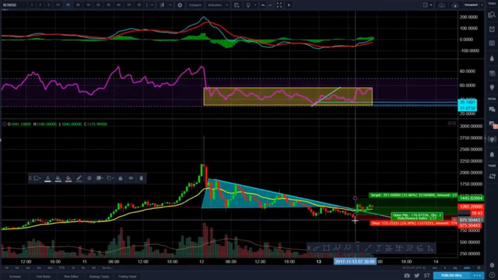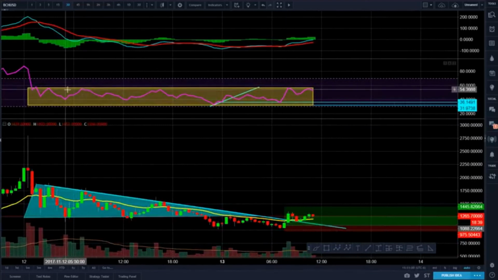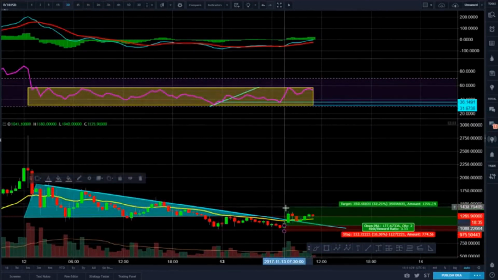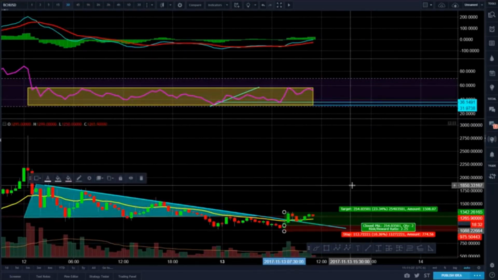You would have set your stop loss slightly below it, small trade, right? And then you would have looked for a bounce off of the most relevant RSI. And the most relevant RSI would have been right here. And you guys would have made yourself a 23% profit, guys, by following basic RSI rules.